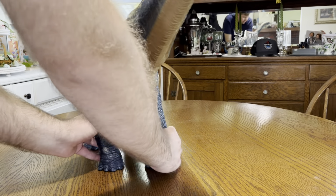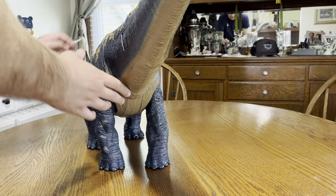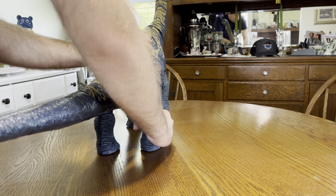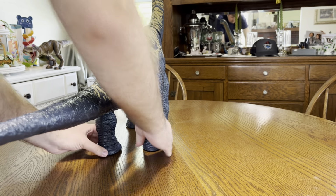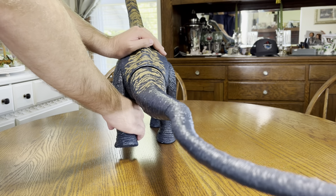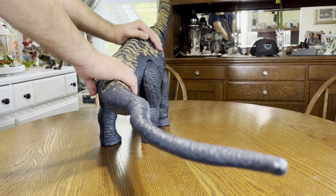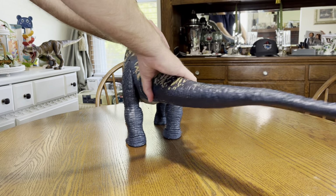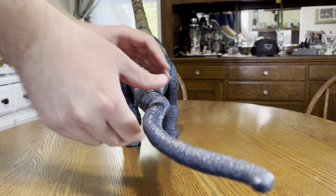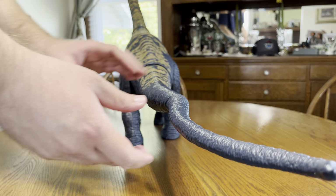He has movable front feet and movable back feet. And his tail is also movable too. You can move his tail side to side like this. He's wagging his tail, see, like a dog. And you can rotate his whip-like tail either like this or that.